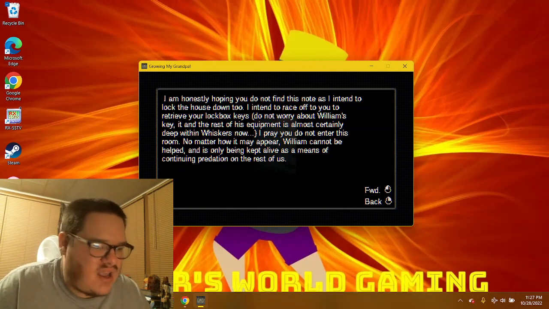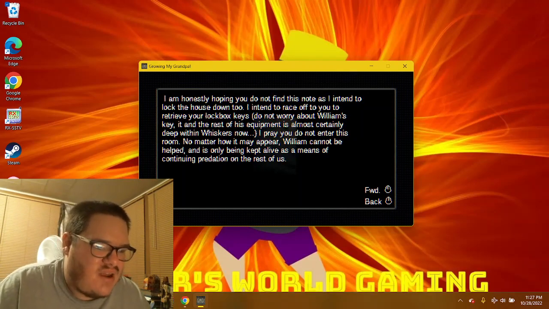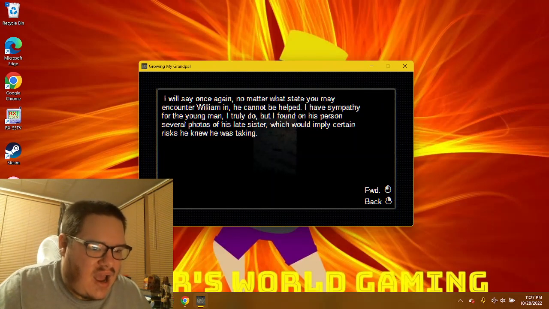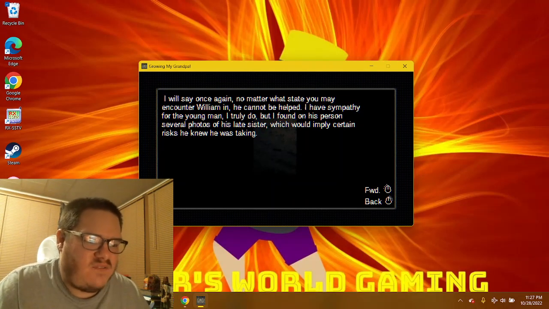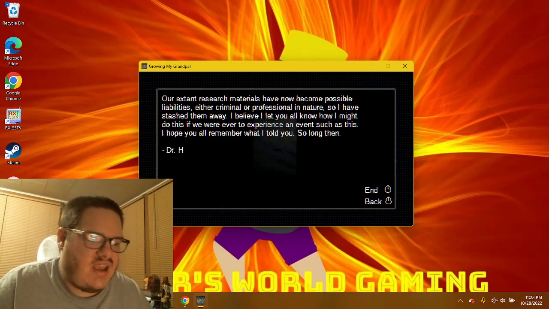I pray you do not enter this room. No matter how it may appear, William cannot be helped and is only being kept alive as a means of continuing predation on the rest of us. I will say once again, no matter what state you may encounter William in, he cannot be helped. I have sympathy for the young man. Truly, I truly do. But I found on his person several photos of his late sister, which would imply certain risks he knew he was taking.